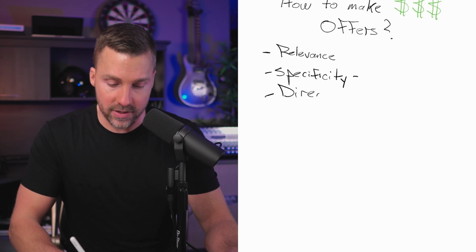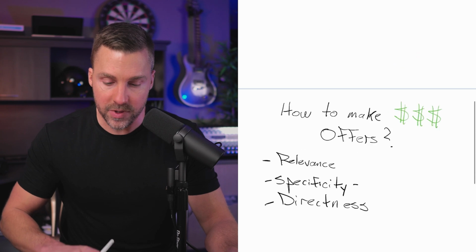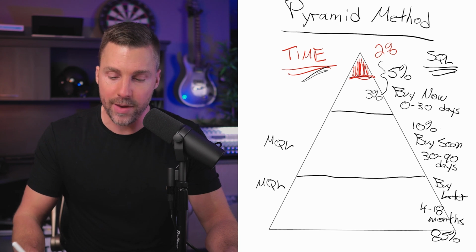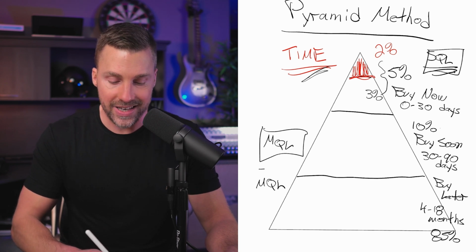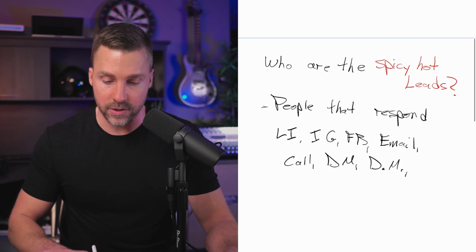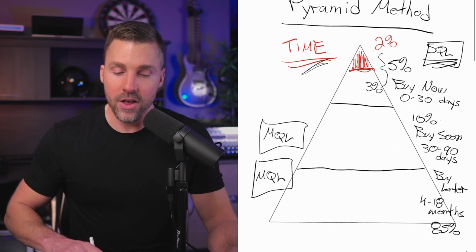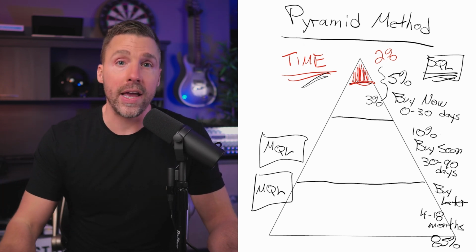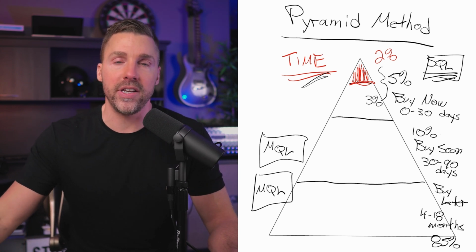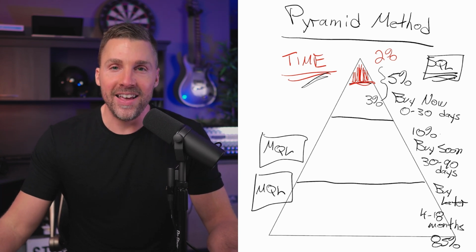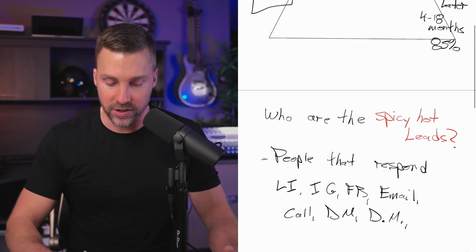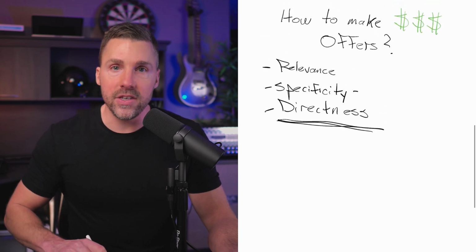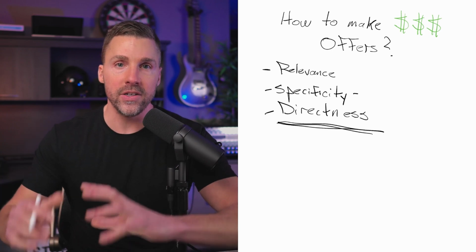Also, directness. And this is very important. And it stems back to here where we're looking at our overall pyramid of potential buyers and making sure that we're separating our SQLs from our MQLs, our sales qualified leads from our marketing qualified leads. The worst thing that you can do to a sales qualified lead is to run them down a very long and complicated funnel, something that delays their ability to purchase and makes them go through all kinds of steps that are unnecessary and completely counterproductive. What you want to do is be direct with your offer and essentially just say, this is what I have. This is how it's going to help you. Here it is. Would you like it?